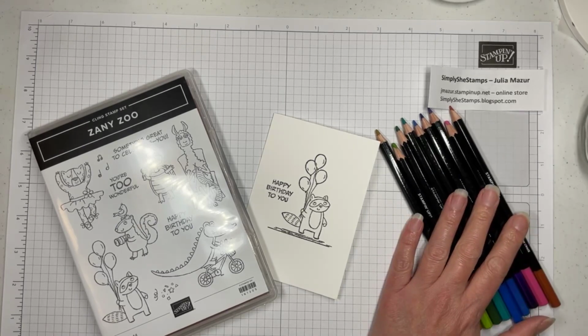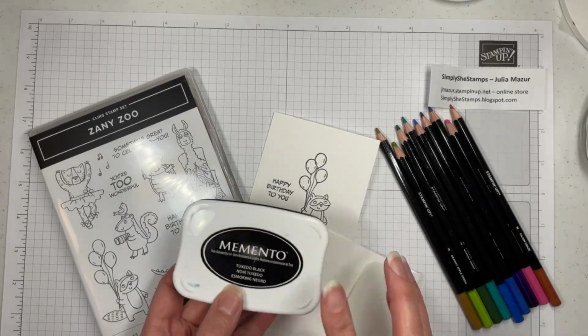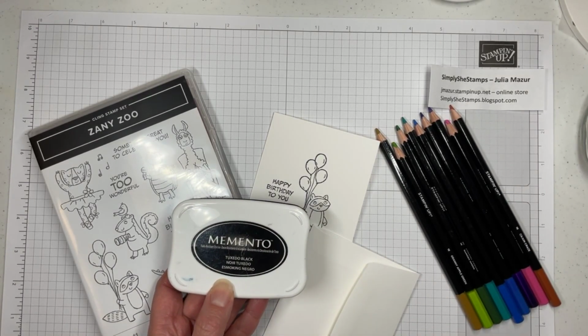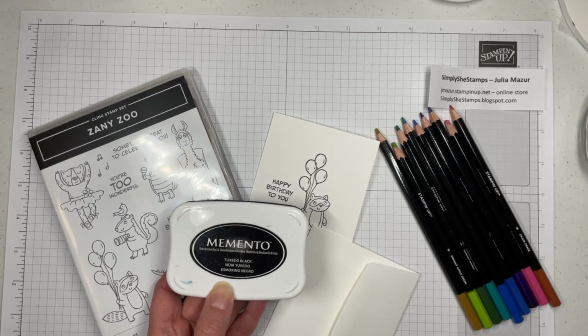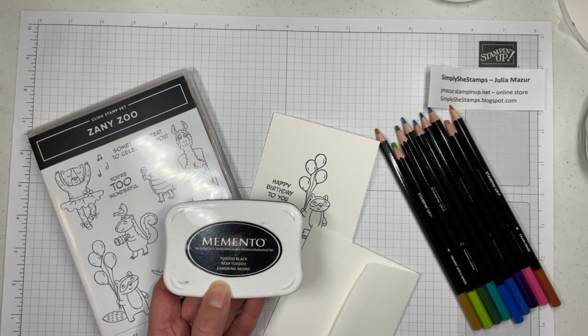And we are using watercolor pencils. These are note cards with envelopes. And I'm using the Memento Tuxedo Black Ink just because it stamps very nicely. And it is not a Stazon, because the Stazon is solvent-based ink.